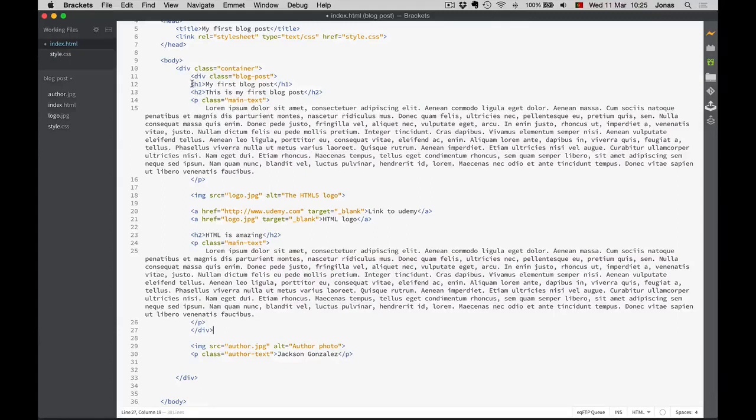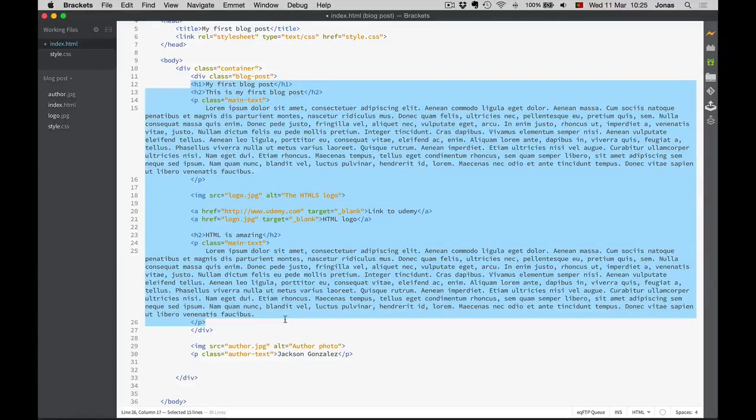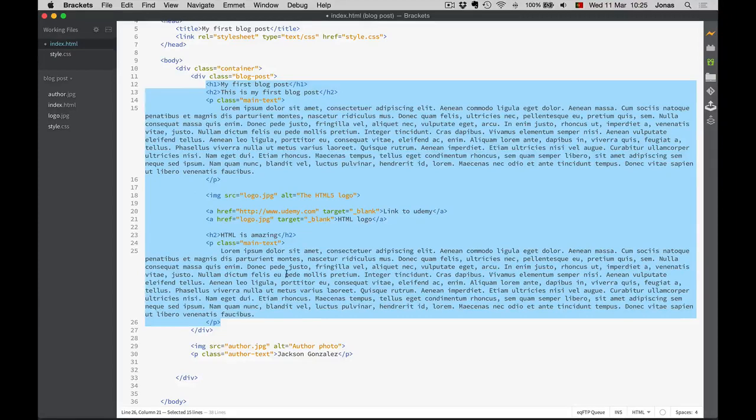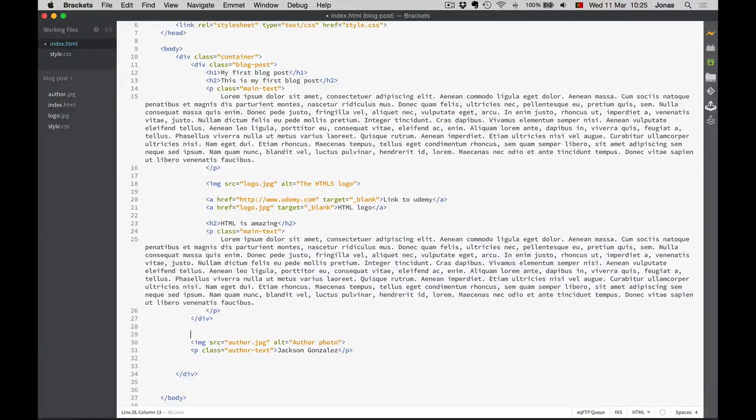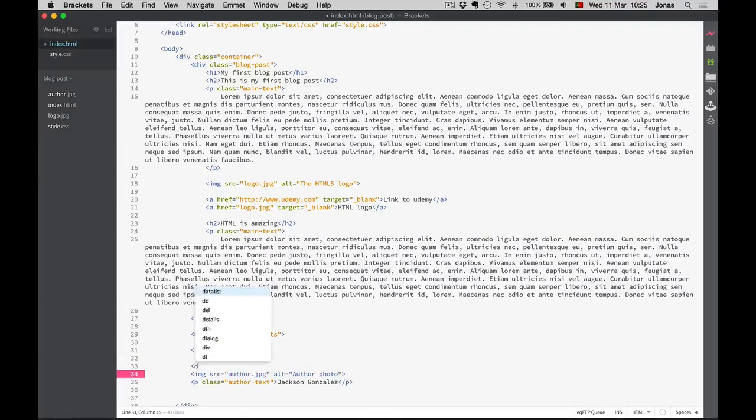And now again, let's indent this code so that it's easier to read. Just like this. Now below this, I'll create the container for the other blog posts, which will be the green box if you remember it. So div class other posts. It's a great name for this, I think. Now we'll just put some dummy text here for now. And finally, the box for the author. Div class author box.